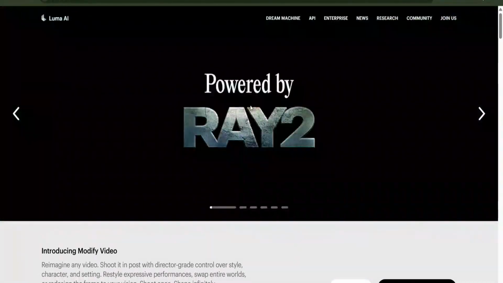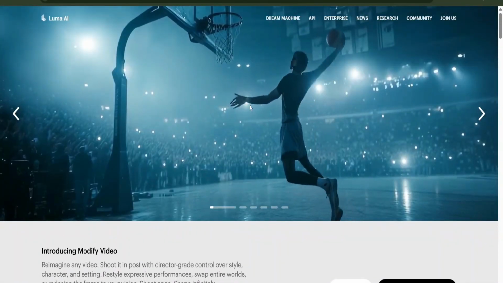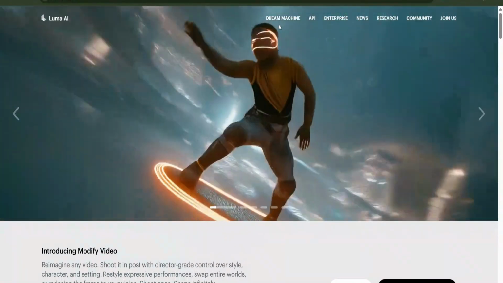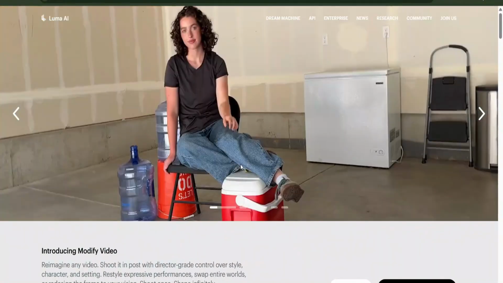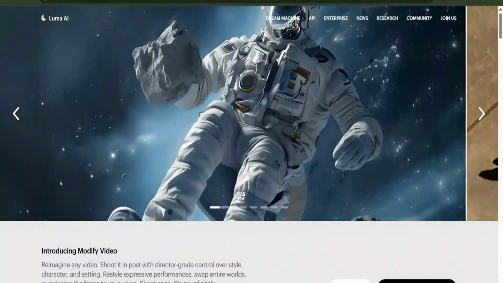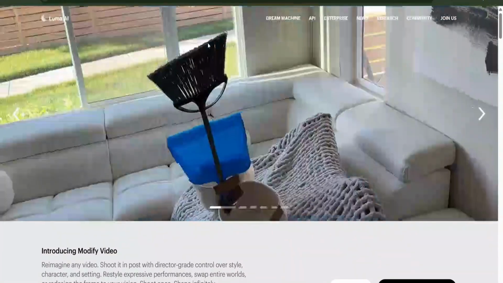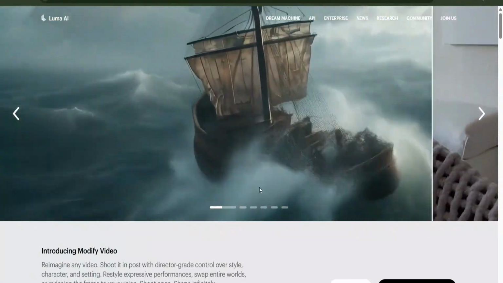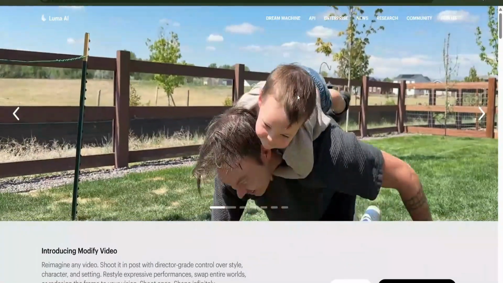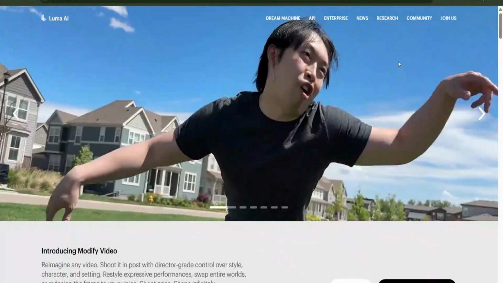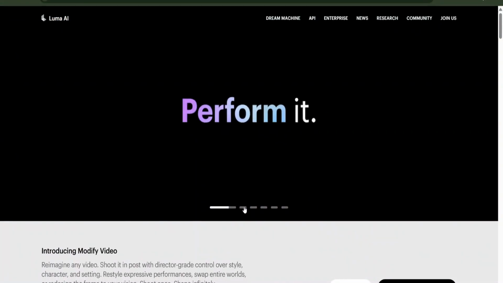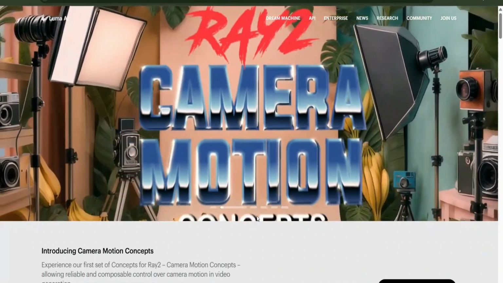Now, a recent launch that has been gaining a lot of momentum fast is Luma AI. Luma AI specializes in realism, especially when it comes to depth, lighting, and natural movement. You can see even in some of their example videos that they've created, which are hyper-realistic, and even the textures that you see, the realism in the hair and the scales of a snake, this is very, very nice. And you will see that these types of textures are not very easy to replicate in AI.